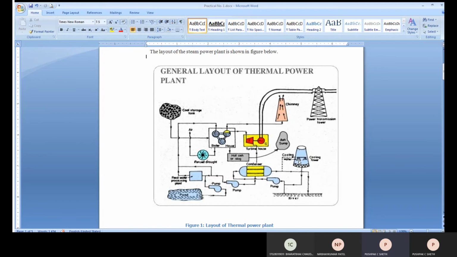And air is passing through over here. During this process, there is some loss of water. So for the makeup water, we are using water from this river itself, right? Here some loss of water is taking place, so we can use it from this.